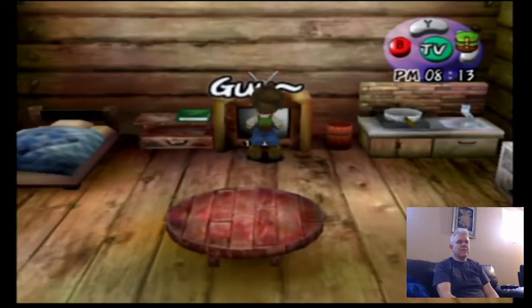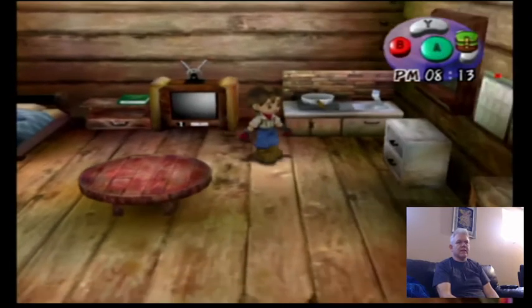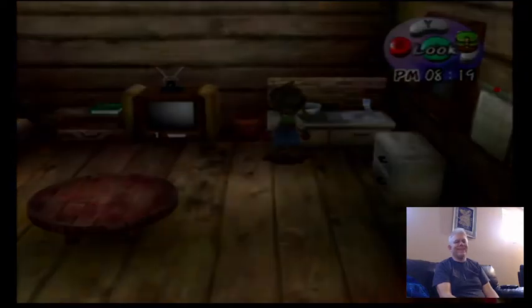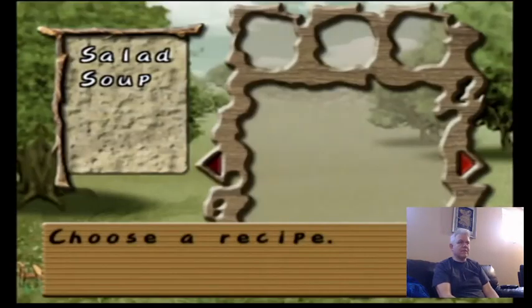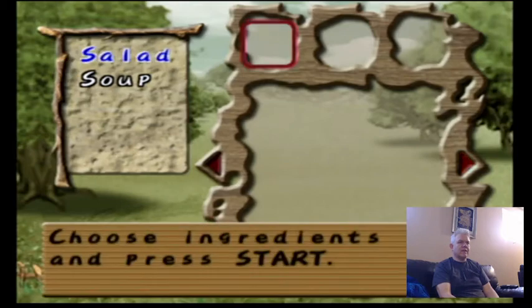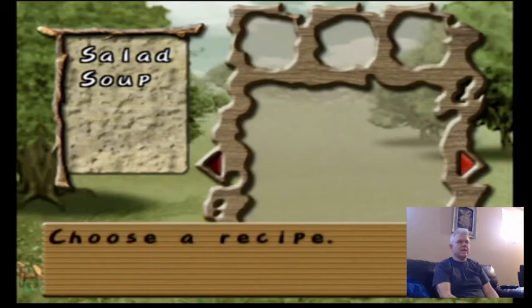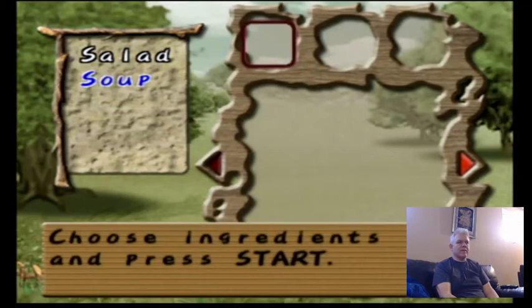Okay. My stomach is hungry. At 8 p.m. Oh, I haven't gone to sleep yet. I think I did go to sleep and then forgot to save. Can I make any of these? No, because I have no ingredients, apparently. So my little guy is hungry and I have no way to feed him.